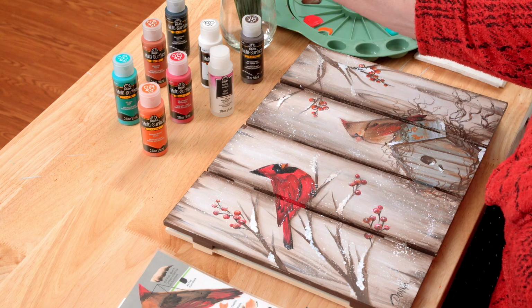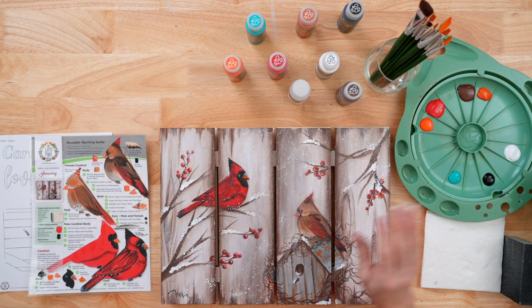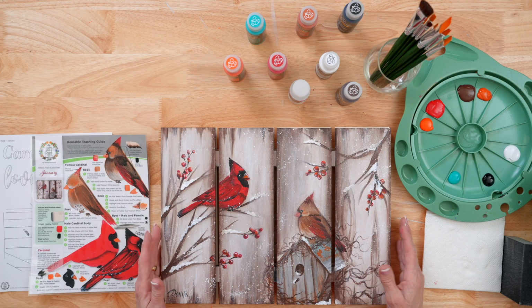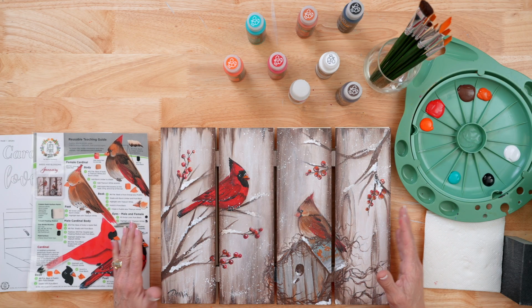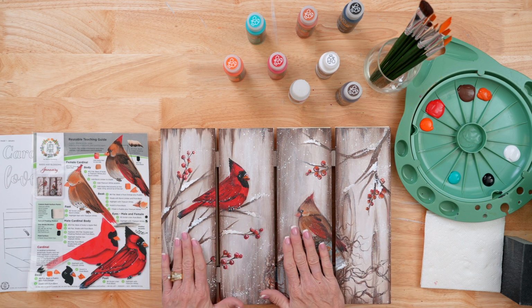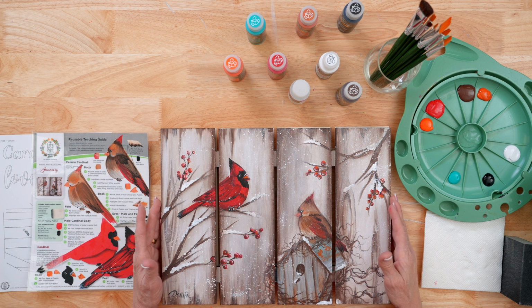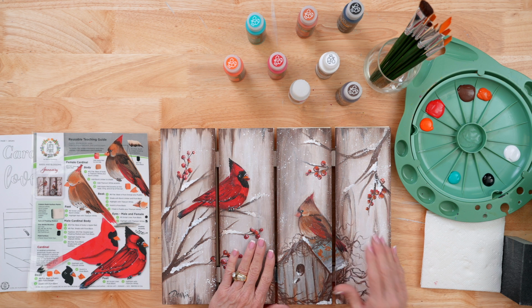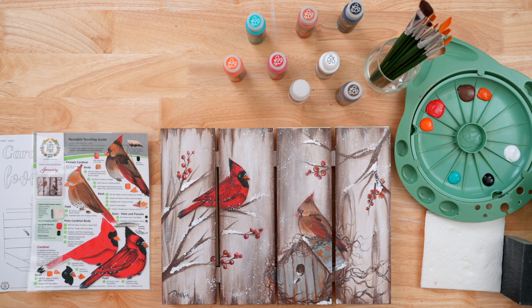And we've got our One Stroke brushes. You have 10 different brushes, all sorts of sizes for little teeny details. I also want to share a few other things that you're going to need in your workroom ready to go. I have this great surface. It's a 4-piece wood palette that is in the surface kit that we're offering this year. So you're going to love this piece. It's going to be ready for you, all smooth, ready to start painting right away.